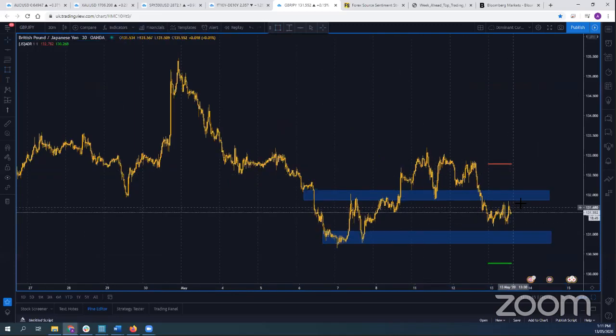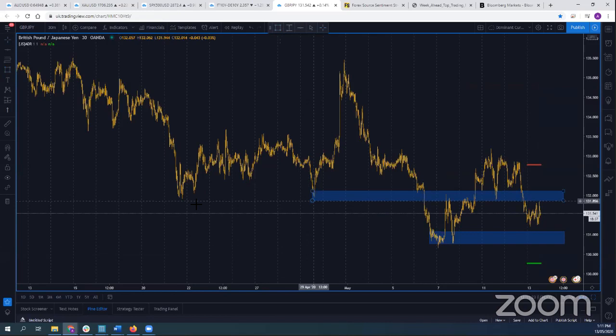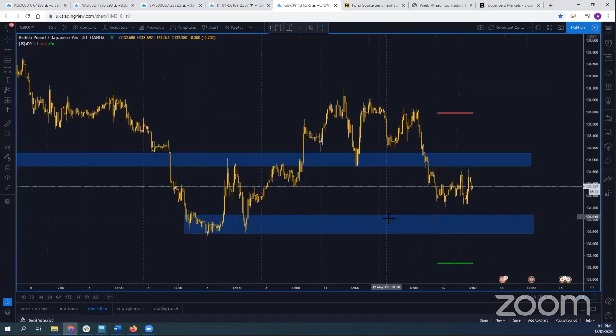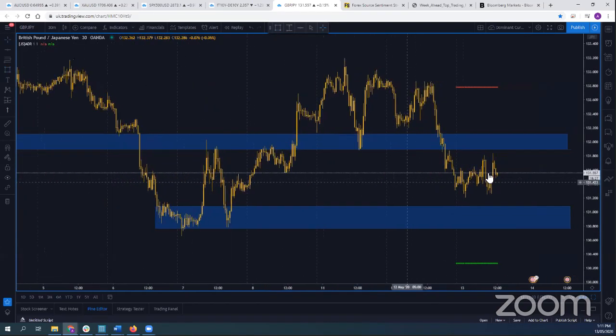If we do get the pair edging up and we see risk sentiment change to the negative side, I think that can be an attractive opportunity to look for. Very, very attractive level, this one, from a technical point of view, coming in at that 132 level. But I wouldn't want to get involved right now, at least. I would want the market to have a reason to basically buy the yen against the pound.